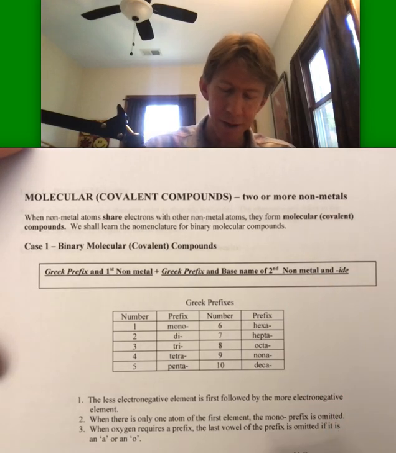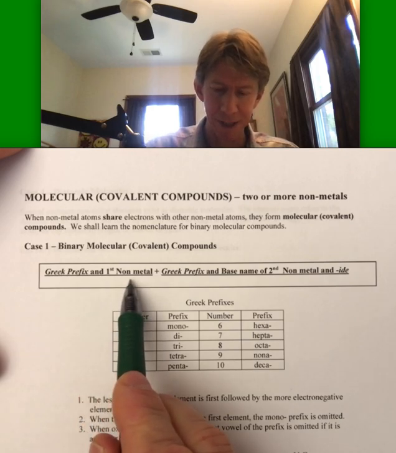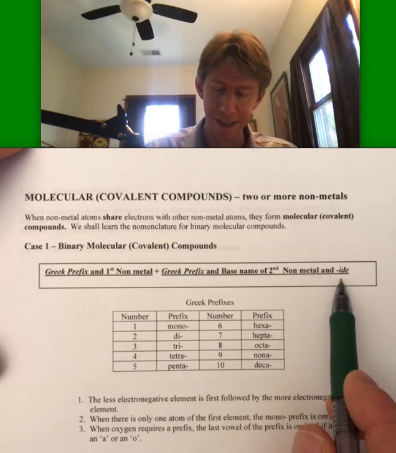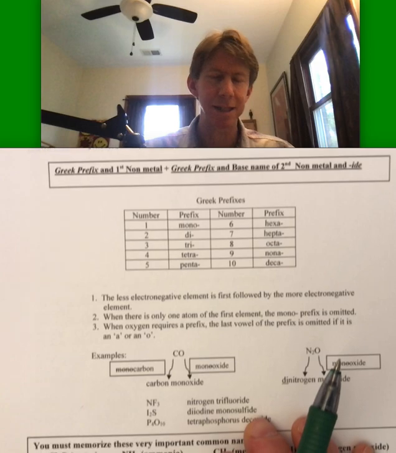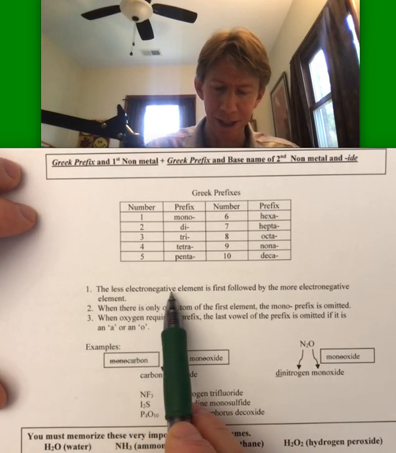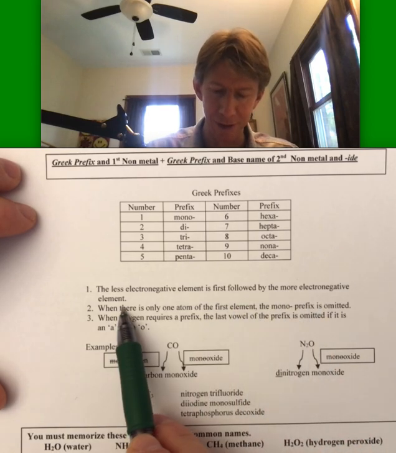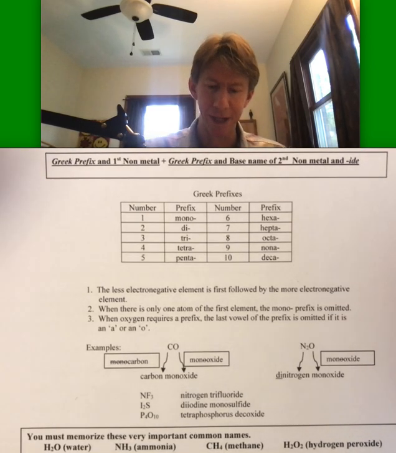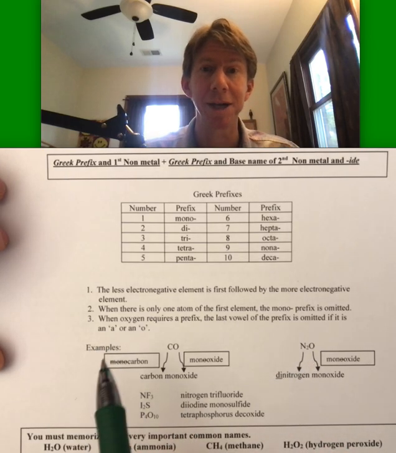And the name is going to be the Greek prefix and the first nonmetal, plus the Greek prefix and the base name of the second nonmetal and IDE. And you'll see that this is the way they're listed in compounds. The less electronegative element is first followed by the more electronegative element. We haven't talked about electronegativity yet, but you'll see all the compounds in the proper form for now, and we'll learn about that later.